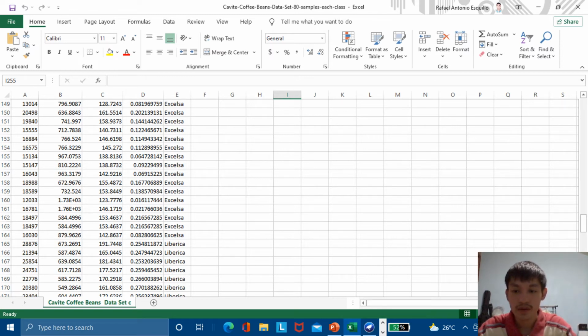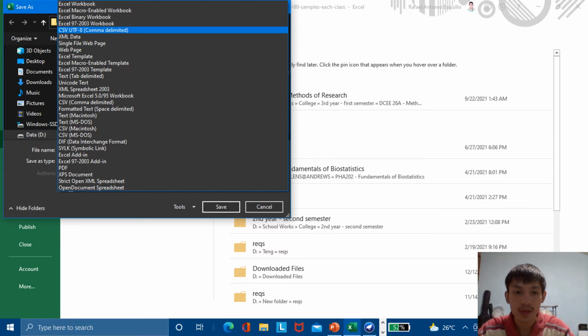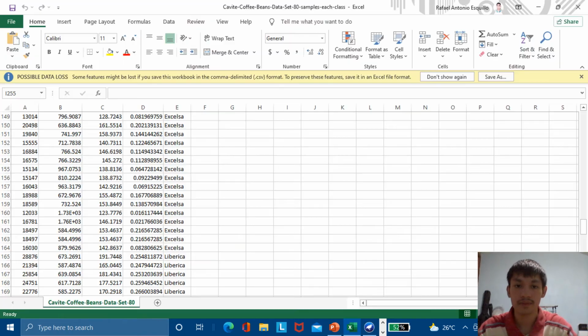To use this data, we need to convert the Excel file into a CSV file. Let us choose CSV UTF-8 comma delimited, select the CSV file and save it.